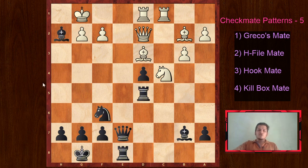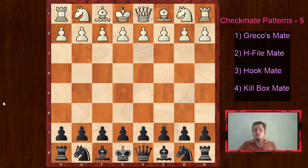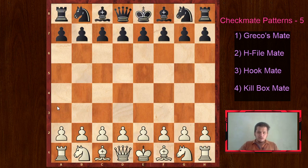With the move bishop takes h2 check, black opened up the king position, and then after knight to g4 he is threatening this typical sacrifice along the h file, bringing his queen with tempo, and then he just has an easy winning position. So with this information, let us move ahead and look at some other examples of the h file mate. And now we have a game of Spassky again, but this time Spassky is on the offensive. He is playing with the white pieces against the former world champion Tigran Petrosyan, and this is actually from their world championship match. So let us look at this game now.